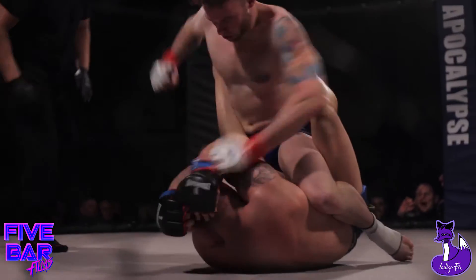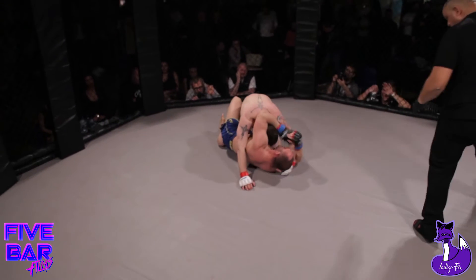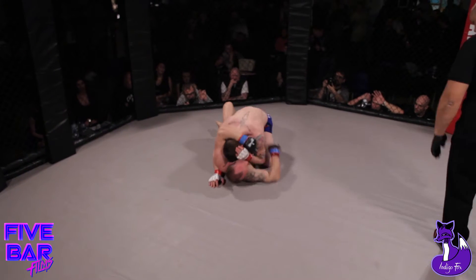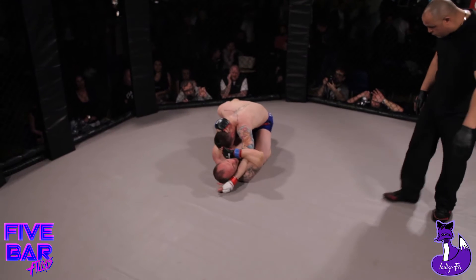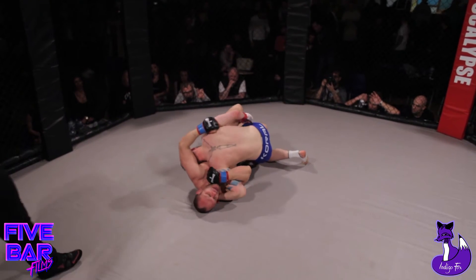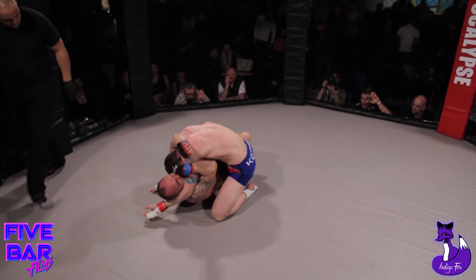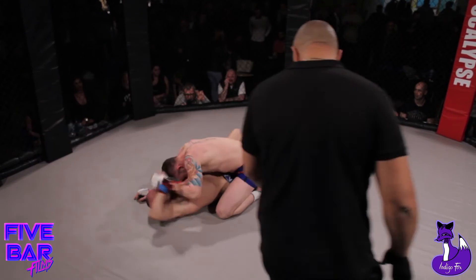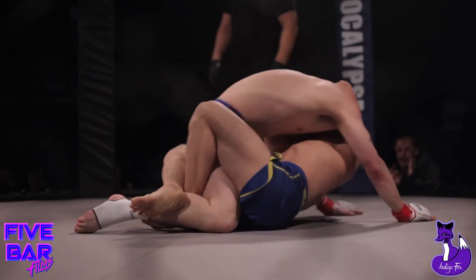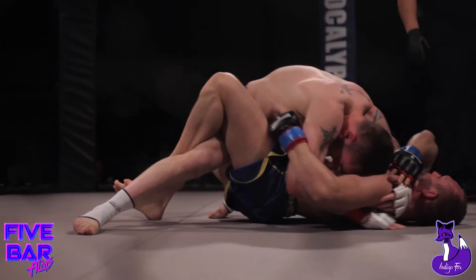Now Stephen's dropping in the elbow. Tomas just taking knees — he needs to start controlling. He gets the half guard, needs to turn in and try to get full guard. Stephen nearly gets out but Tomas swaps his legs and gets the other one into half guard. A little body shot from Stephen. Tomas doing a great job keeping him in there — if Stephen gets that leg out, he'll just pop it over and be into full mount. A dangerous position for Tomas. Tomas doing really great defence here. A good elbow there from Stephen. Tomas trying to get him stood back up, but Stephen's working so the ref won't stand them up.